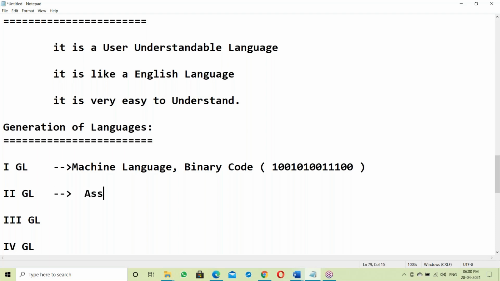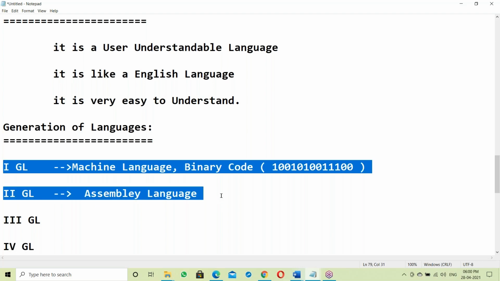Next, the second GL is assembly language. The computer internally uses these two languages, machine language and assembly language.